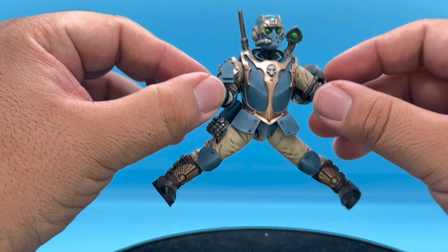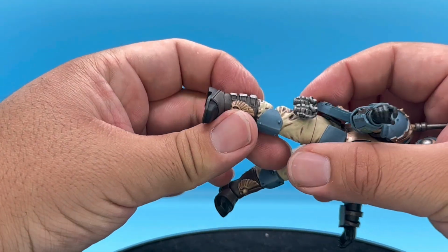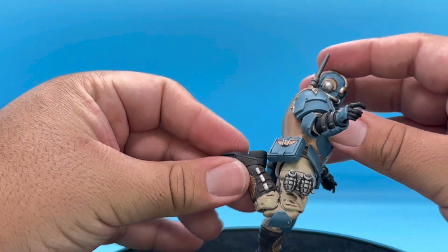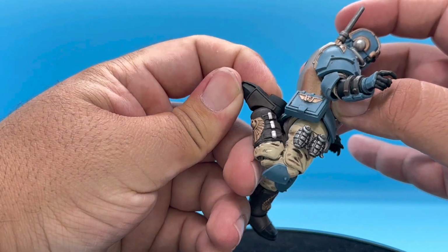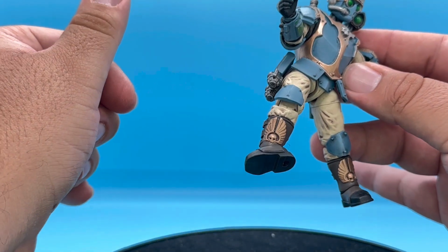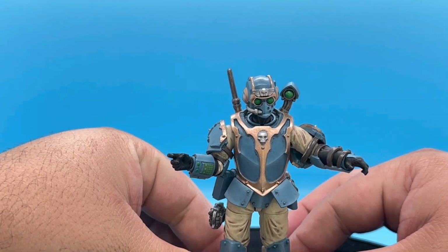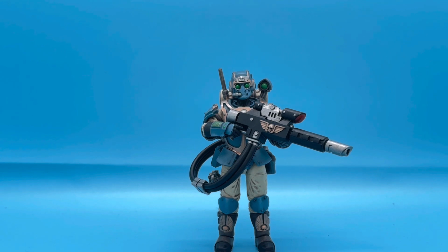The splits go really far, man. You're not going to need more than that. These guys are not gymnasts. They're not going to do that. Upper thigh swivel, and then double jointed knees at the bottom that come with this, I want to say, Metacom style of joint in there that blocks the parts where you could normally see the joint, and it makes it look so much prettier from the front. From the back, obviously, no need for it, but from the front at least, you get a lot of that. Okay. Good ankle pivots and swivels.